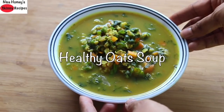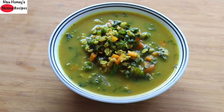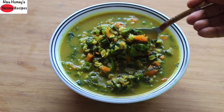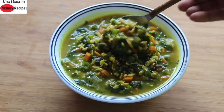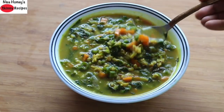Today I'm sharing one of the quickest, easiest and healthiest vegetable oats soup recipes, which you can have as a meal for a quick breakfast or a light dinner in your weight loss journey. This nourishing vegetable oats soup is lightly spiced with Indian spices and has the flavor and aroma of a pulav, but minus the hassles, and takes just under 15 minutes to make. So without wasting much time, let's get started with the recipe.